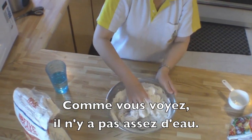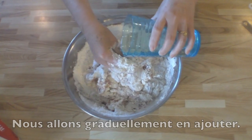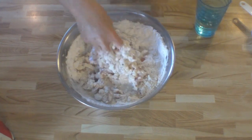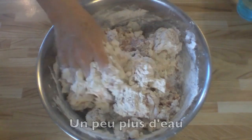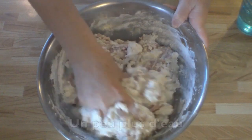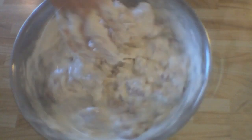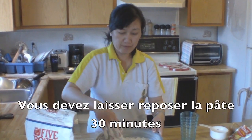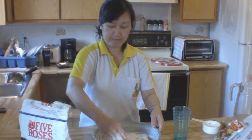If you see it's like this, not enough water, you have to put more. Okay. You have to mix, not enough yet, so put more water. Okay, enough water like this. You have to wrap it like this and rest for half an hour.